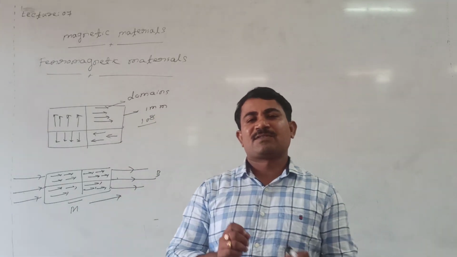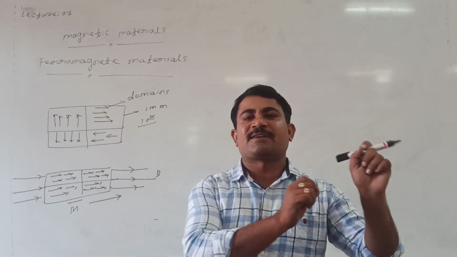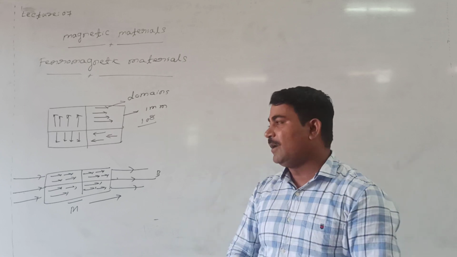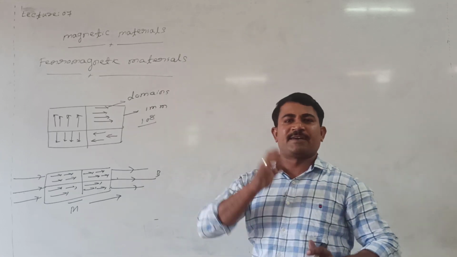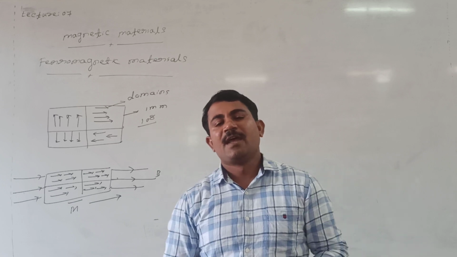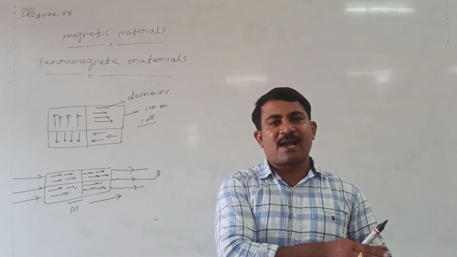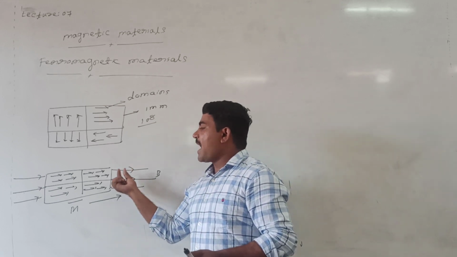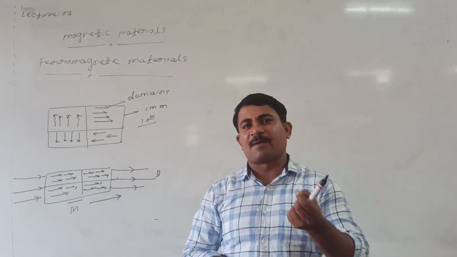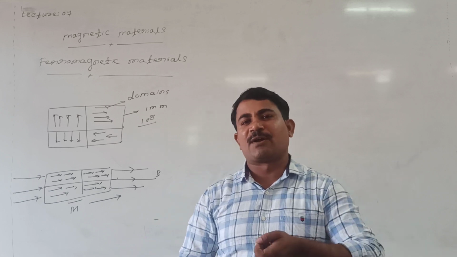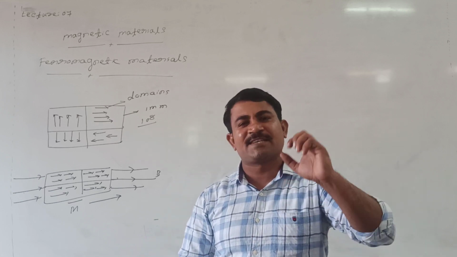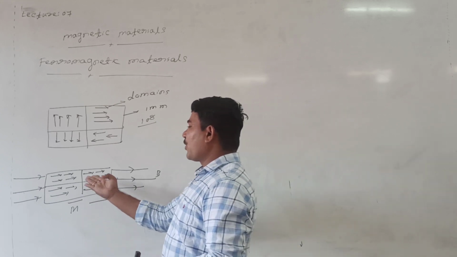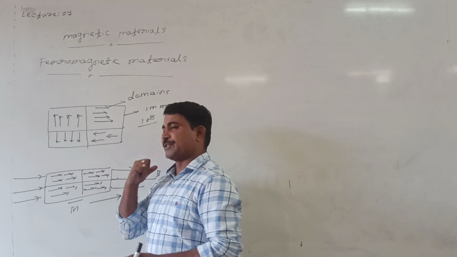Hence, the materials which are strongly attracted by a magnetic field are called ferromagnetic materials. See here. But whenever the temperature of the ferromagnetic material gradually increases, the magnetization property is lost at a particular temperature. At a particular temperature, the ferromagnetic material acts as a paramagnetic material. And remember, they get strongly magnetized along the direction of the applied magnetic field.